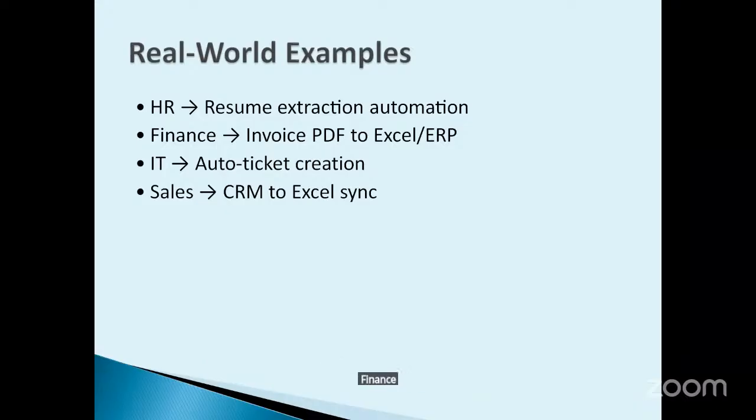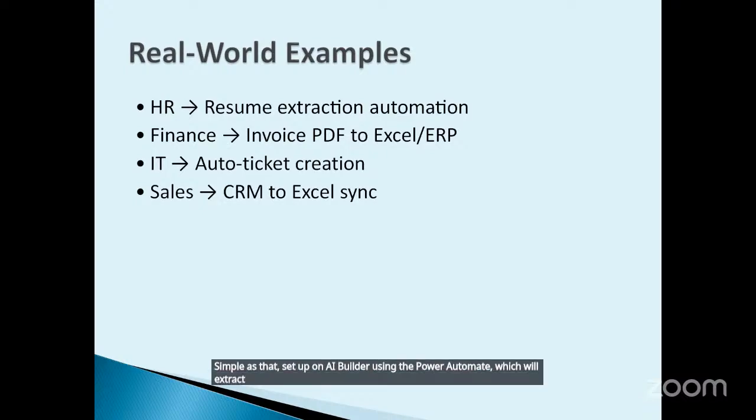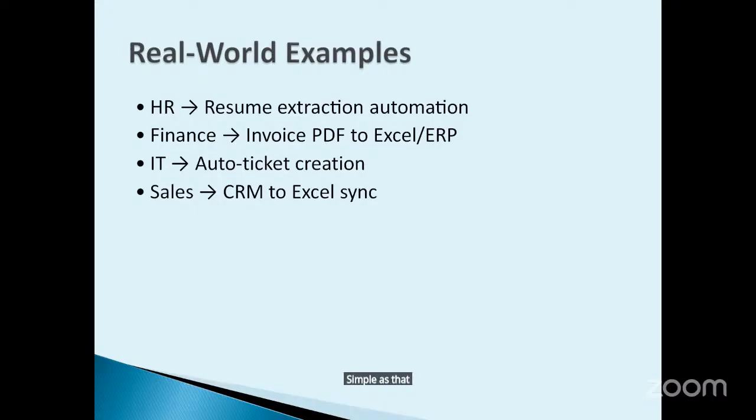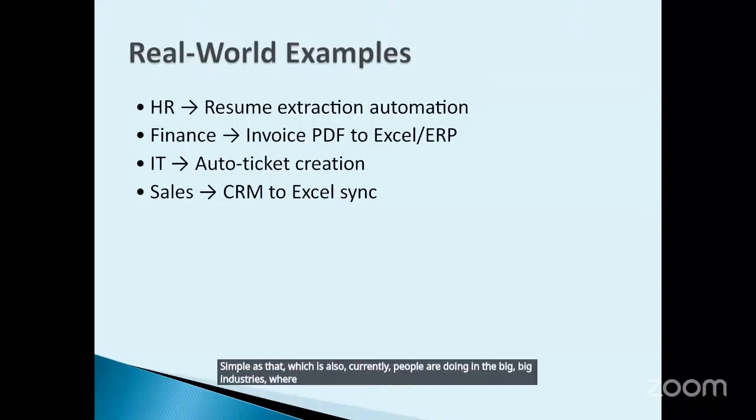Finance. So finance, basically, as I told already, you will be receiving a lot of invoices. You cannot sit and do the data entry for hours and hours. Simple as that: set up AI Builder using Power Automate, which will extract the information from the invoice and put it in the Excel sheet for you and send the email at the end of the day. Simple as that, which people are also currently doing in the big industries, even in the sales industries, where they don't do data entry anymore.